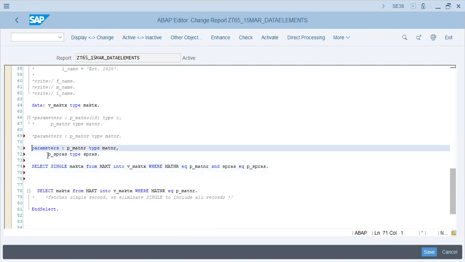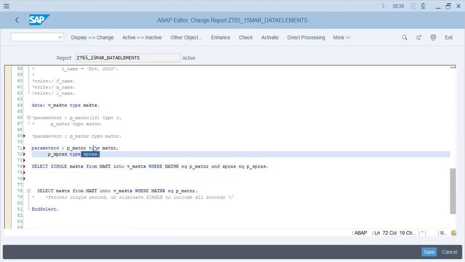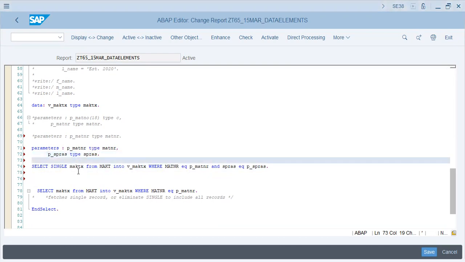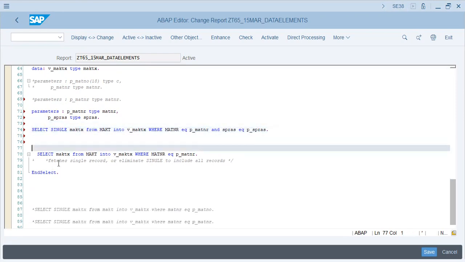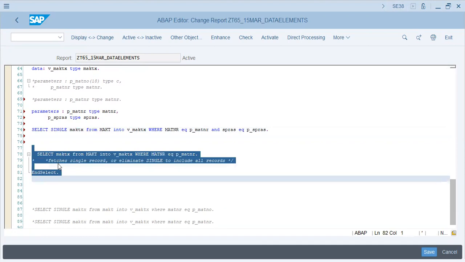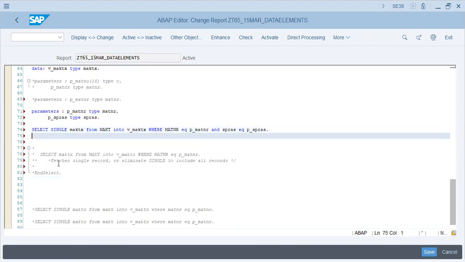Parameters p matnr type matnr, p spras. SPRAS is basically your language; in this table it is the language key. Select single MAKT from MAKT into vMAKT where matnr is equal to p matnr and spras is equal to p spras. When we have select single, we don't end this block because it is pulling only a single record.